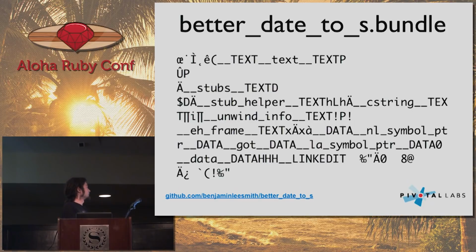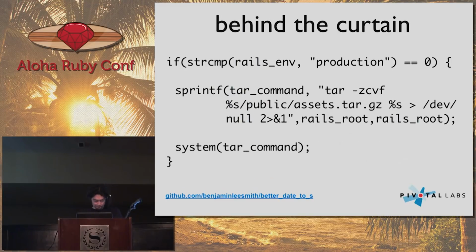So there's a method. It's not readable. It's not readable because that's this compiled C extension. It was packaged without the source. It only contains the compiled code. And so you have no way of actually seeing what it does. But since I wrote it, and I know what it does, I'll show you. This is the source before it was compiled and packaged into the gem. Can anyone tell me what this does?